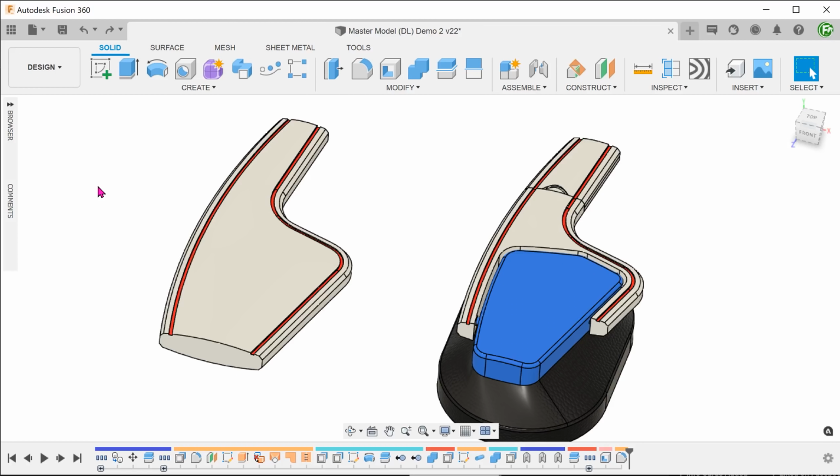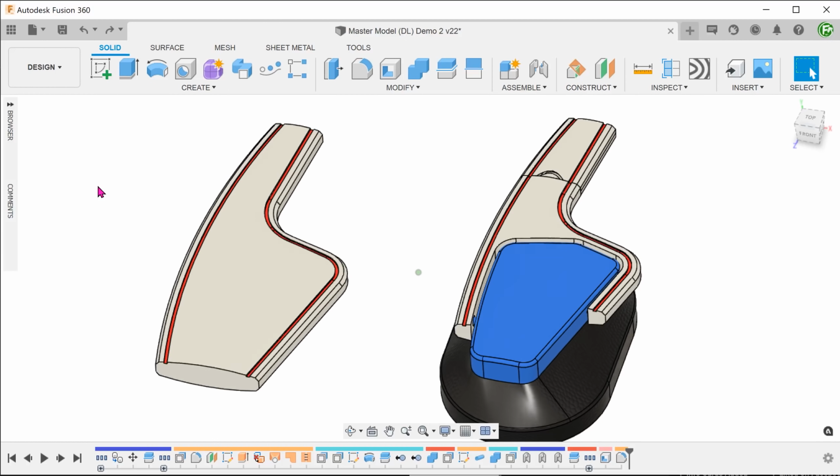We have the master model prepared here and the finished assembly at the side for comparison. We want to identify an overall shape that best defines the whole assembly, or at least most of the assembly. If you find that each component has a distinct shape that does not really complement the other components in the assembly, then perhaps the master model workflow might not be suitable.